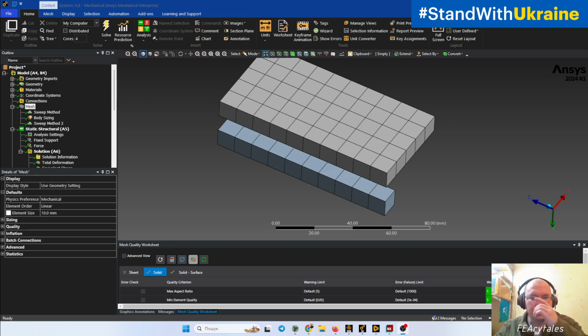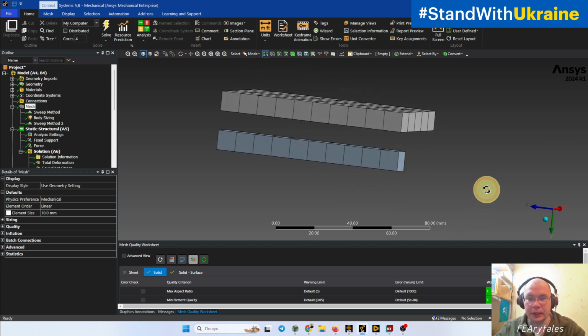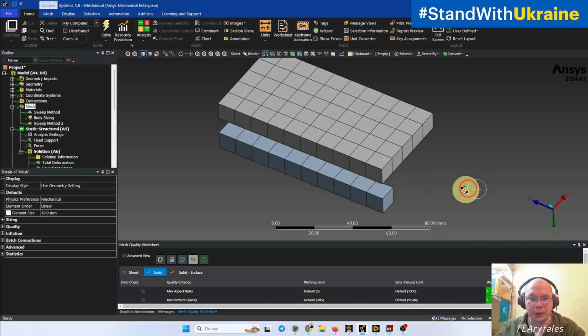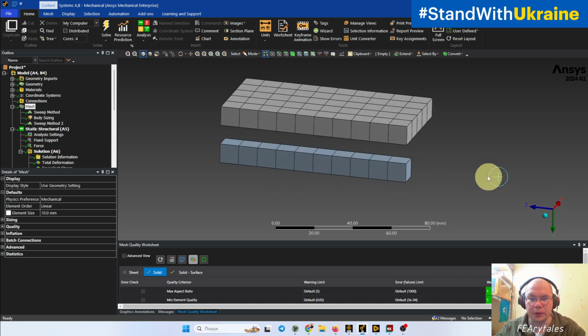Hello everybody, we continue talking about different element types and accuracy, and in this video we will talk about the non-linear or 20 nodes hexa elements and why it's not present in the previous video. The link would be here. So firstly, let's talk about general hexa with 8 nodes.